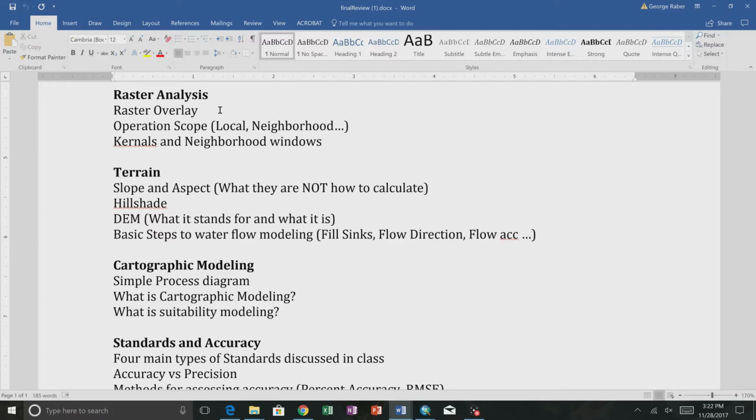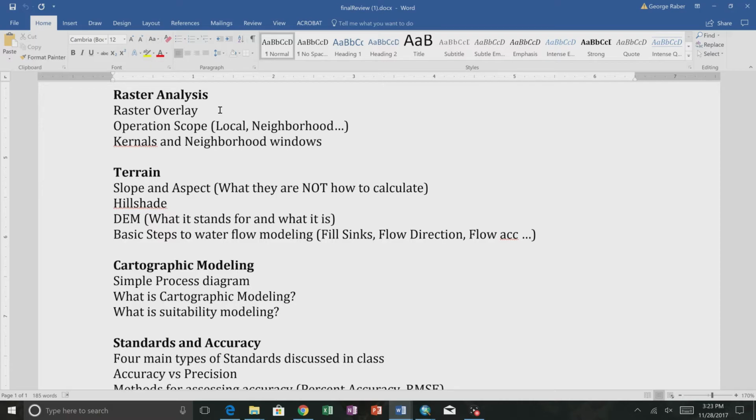All right, what's a hillshade? A hillshade is an operation that models the amount of sun that a particular raster data set is going to get based on its orientation. Now, hillshades can be analytical, and they can be cartographic.